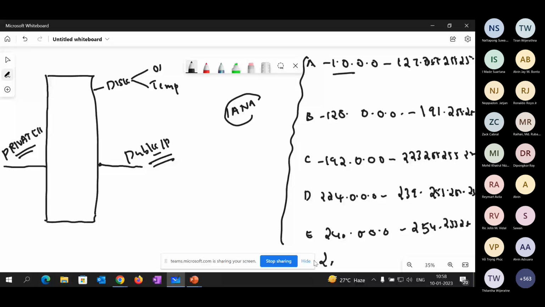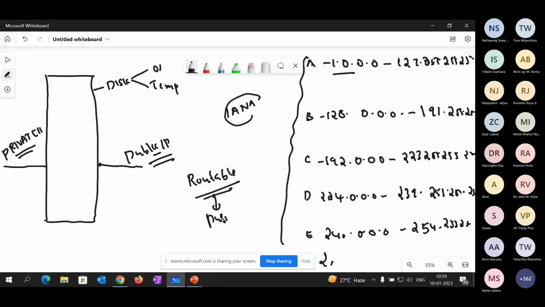So they have selected one set of IP addresses that you can use internally, and you don't need to pay anything for that. The IP address which you can use on the internet, that is routed on the internet, is called a routable IP address, which is known as a public IP address. So even though IP addresses range from 0 to 255, the classification is done in two ways: one is called a private IP address and the second is called a public IP address.